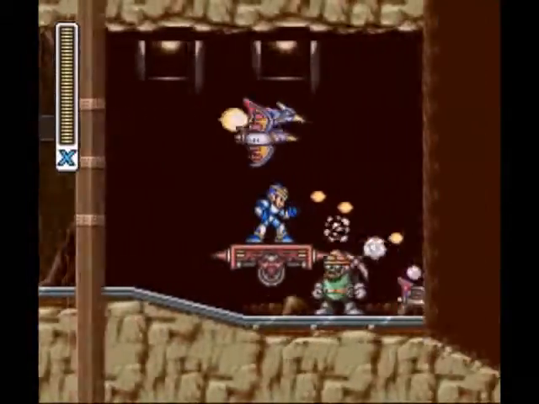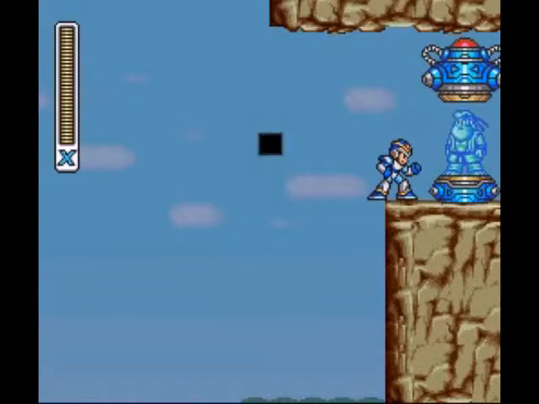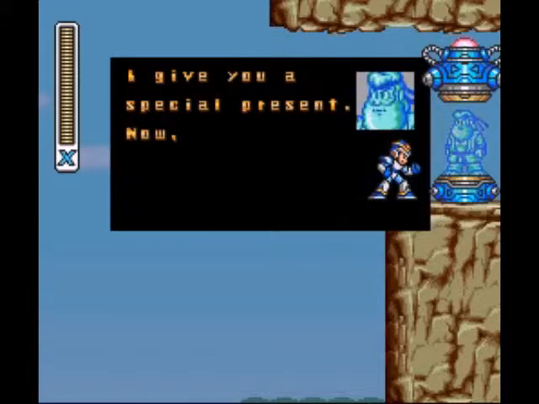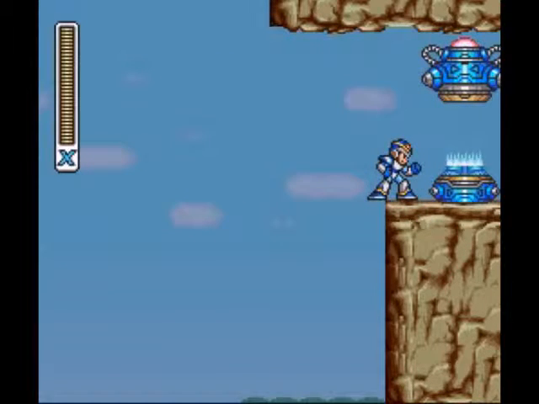So one more time with the horrendous slowdown. Jump over here, and hey, look at that. It's Dr. Light, and he's gone all Karate Kid on us. So, step into the capsule, and we get the final power-up of the game.